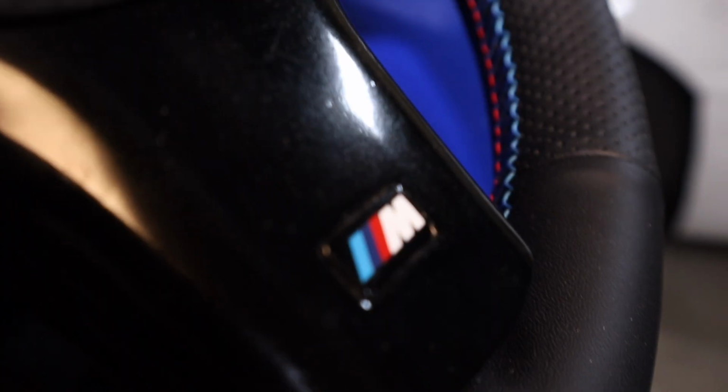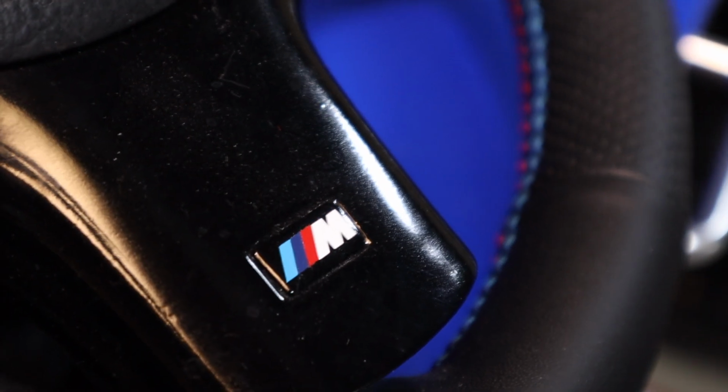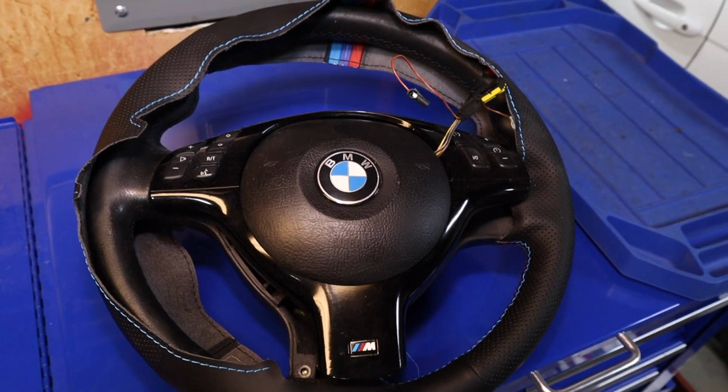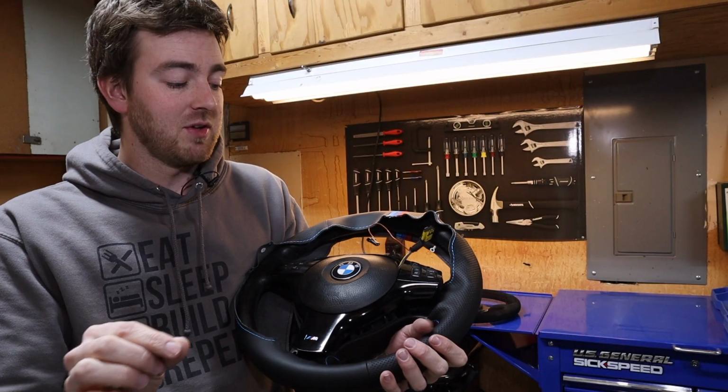We've cleaned it all up, and then I'm doing the outside. As you can see here, it's the M colors along the edge. And I've been very, very happy with the way that this has been turning out. I have not finished it, as you guys can tell. I've been spending the last little bit looking for houses, buying houses, and then moving. So this just got put on the back burner, but it will be finished in an upcoming video.